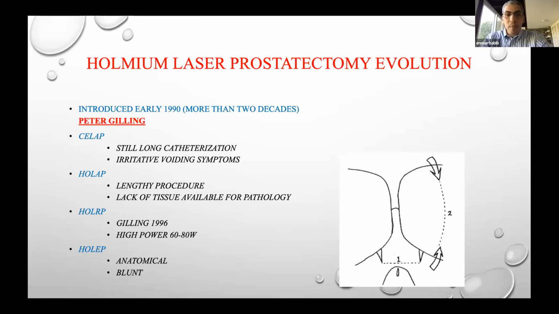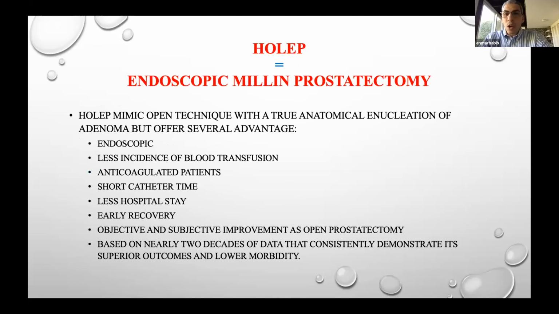The most mature step is the development of the anatomical landmark of the prostate in a technique named HoLEP, which is holmium laser enucleation of the prostate. So it's mainly a blunt technique. As we know, open prostatectomy was done in two techniques, either the Millin or the Freyer technique. You use your finger to separate the prostate, but the drawback is that you will have bleeding, you will need a blood transfusion, you will keep the catheter a long time, and you will keep the patient in hospital.